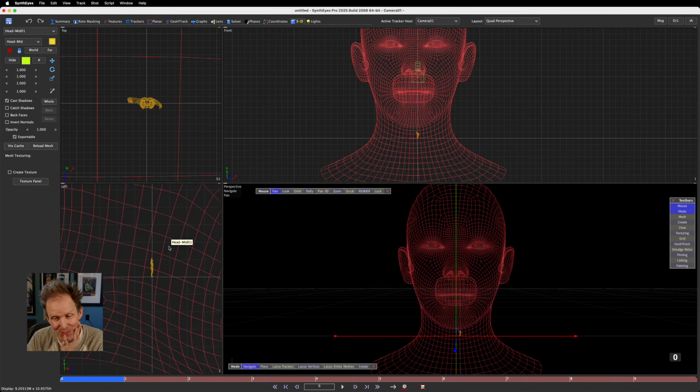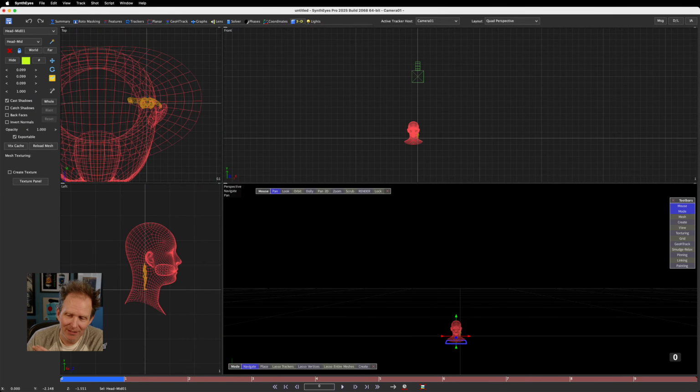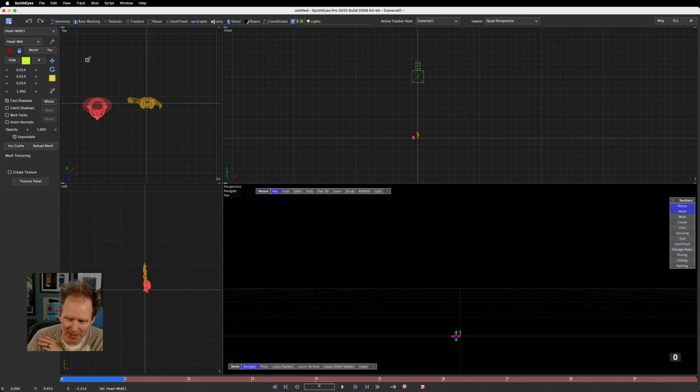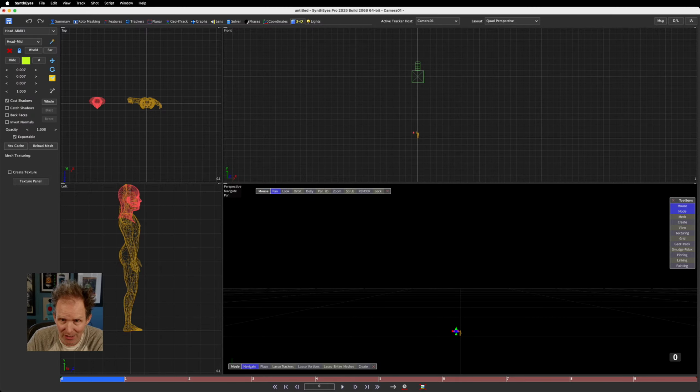The head primitive, the new Boris Effects head primitive, is enormous. And it should match this. So if we look at that, keep scaling it down. It should be about that big.